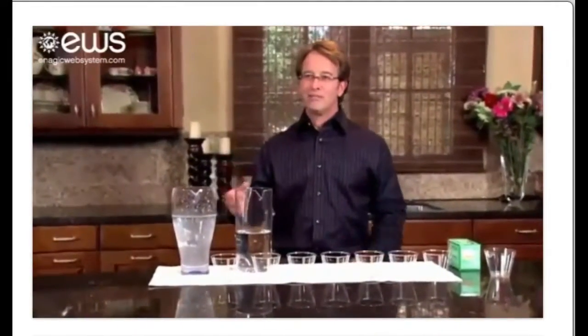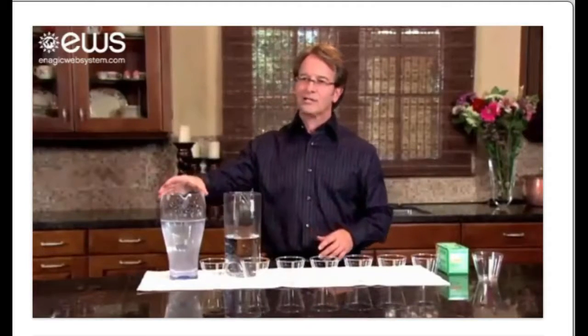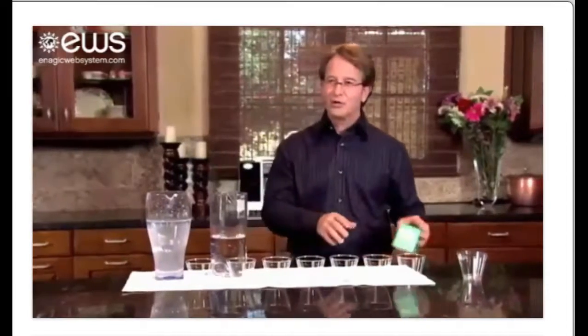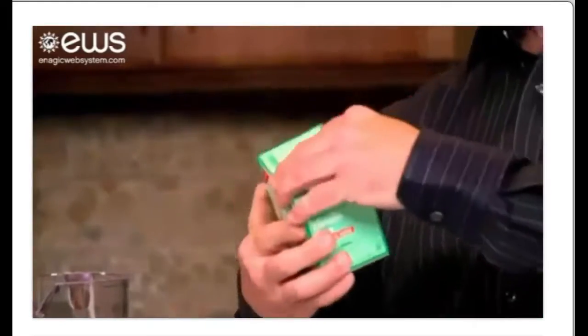So now I get to show you the third property of the water, which is microclustering of the molecules. And so regular water, like tap water, is about 15 to 20 molecule clusters, whereas Kangen water is about 4 to 6 clusters, so much smaller. And you're going to get to see a visual when I show you that with these green tea bags. So this is Yamamoto green tea. It's a tea that I like.